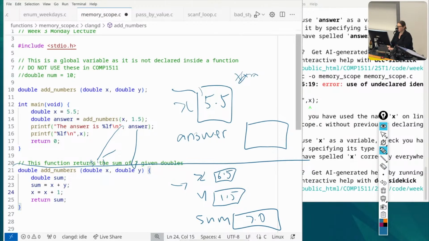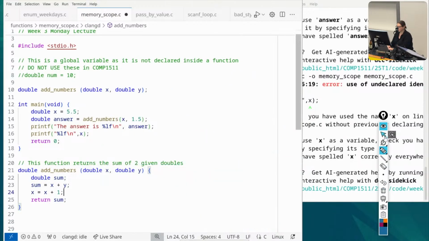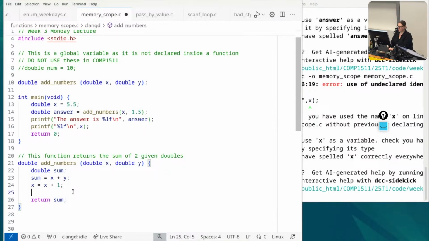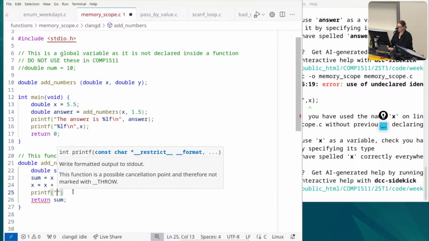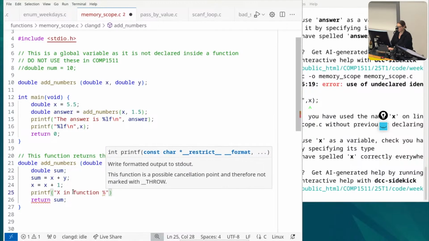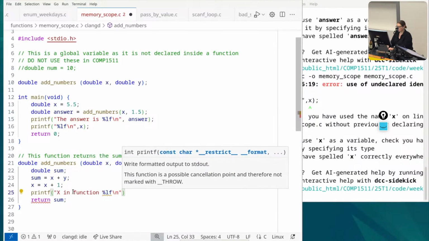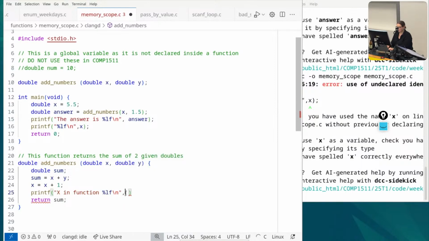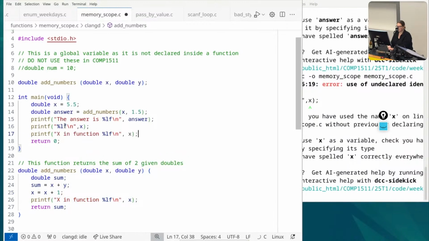Okay, let's just show you that that actually happens. x in my function, let's print that out. Oh yeah, I can just say x in main.